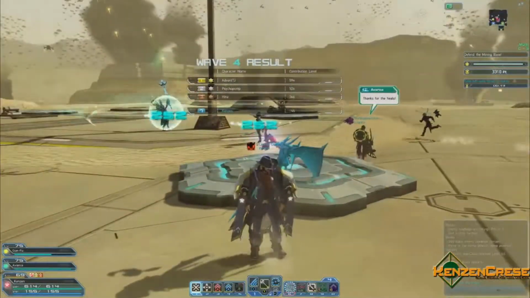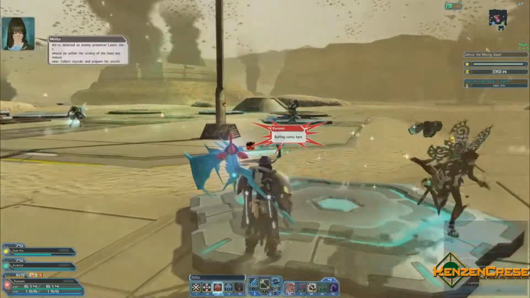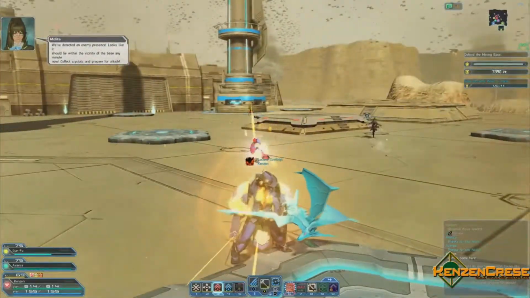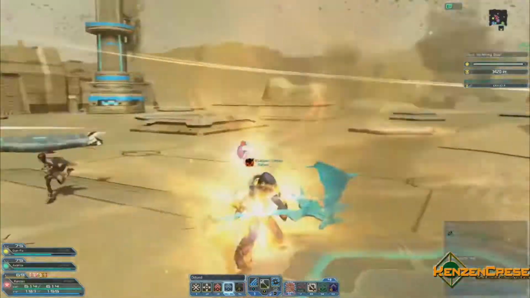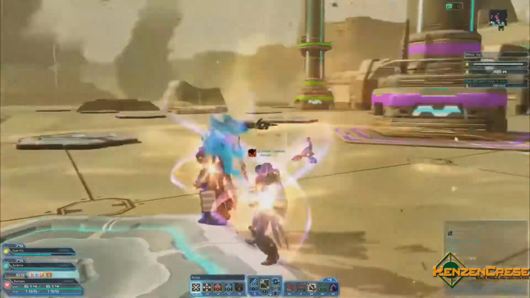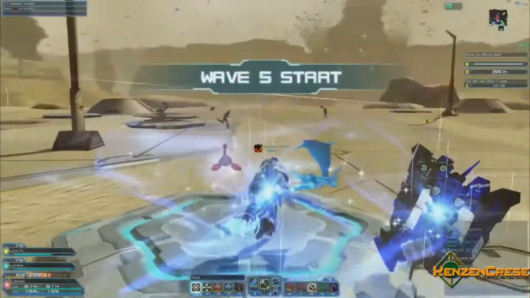Now you can see here that I'm using my chat macros, or the chat settings that I showed you guys how to set up in another video, while I'm playing. At some point you'll see the auto chat pop up, like heal me, or gather around me, I'm healing. So this just shows you how helpful it is when playing, but at the same time you see nobody really gathers around me.